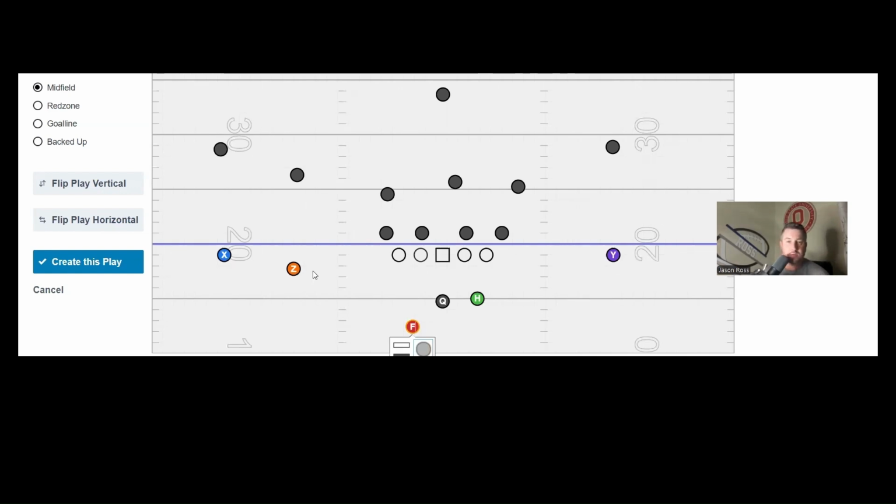So what we're essentially going to do here, the main read, and I'm just going to highlight this player right here, is the middle linebacker. We're going to be looking for the Mike linebacker right here in the middle of the field. What he does is going to determine the play, determine the quarterback's decision. First, the quarterback is going to fake a handoff, almost looking like an outside zone. He's going to fake the handoff this way. It's almost like a stretch play, and the running back is going to run out this way towards the flats.